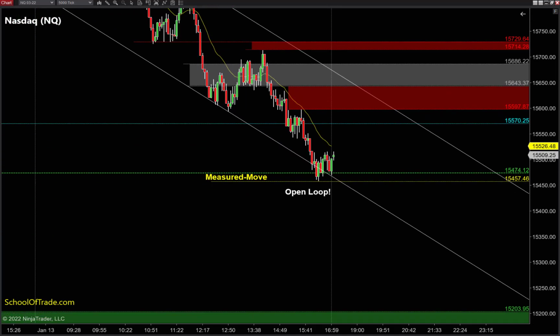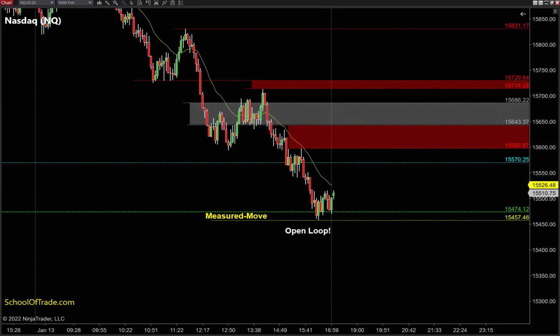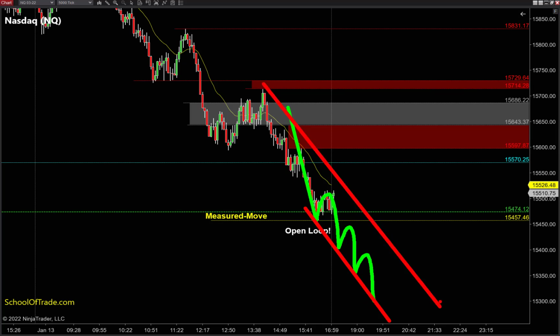As the market goes lower, this again is where things could get really good for those sellers. Let's say, for example, now the market starts to roll lower. Same idea: mark up that low, find that channel, look left, find those swings, grab that trap, grab that failure, grab that pullback entry. You'll learn the rules to that in that free trading course I mentioned earlier, but that's what I'm looking for as we go.